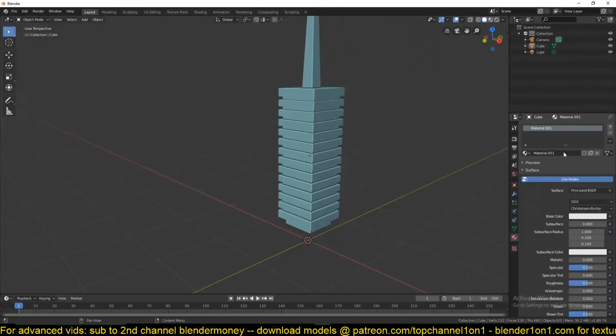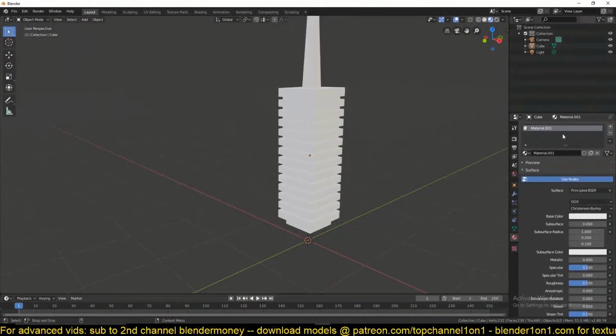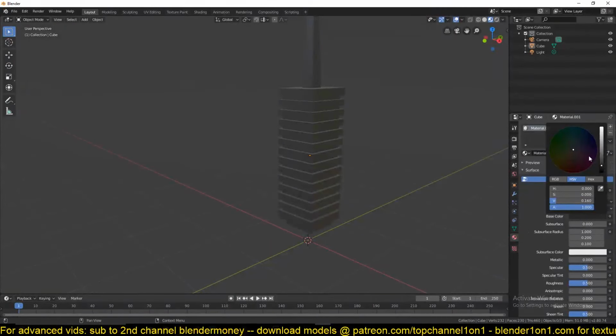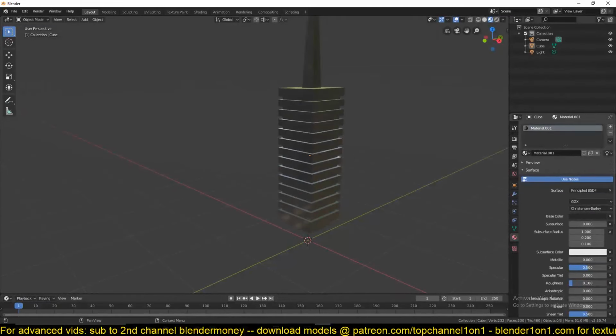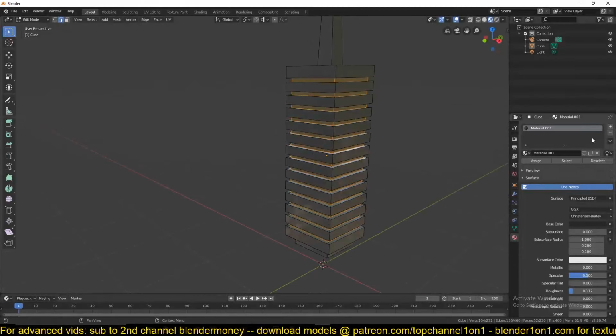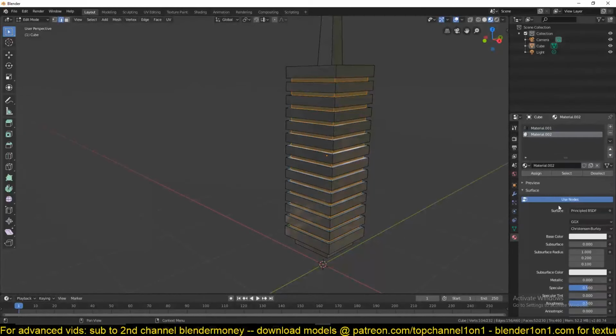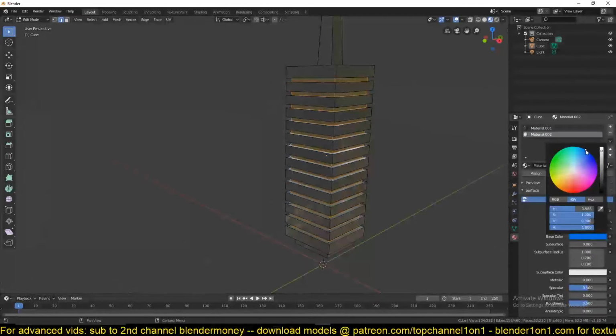Let me give it a simple material here. Let me turn this to be reflective, with some reflections. Then also create some glass effects.